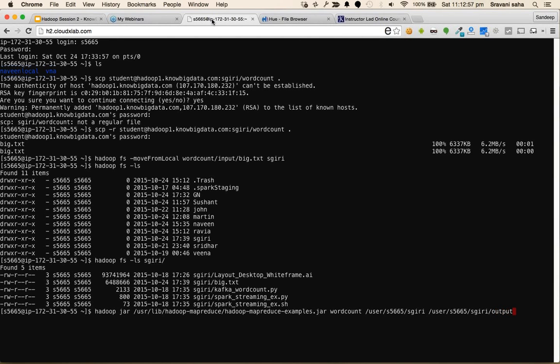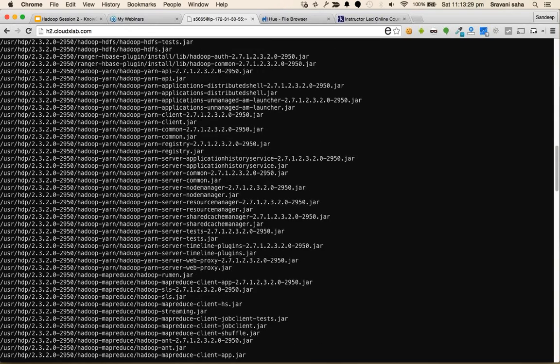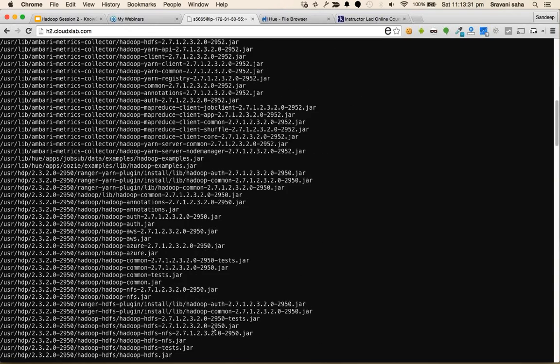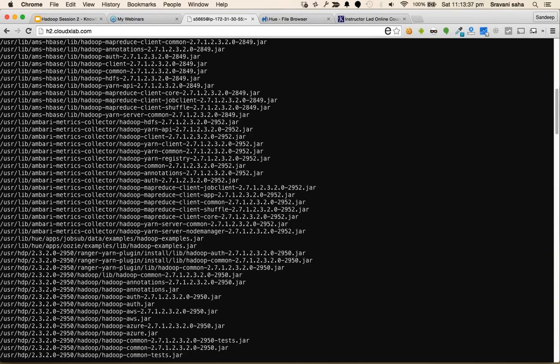So it's a standard example that comes with Hadoop. This is the jar program, and the jar program runs like this. It says it's not a valid jar, which means we'll have to find it. The way to find is find, name star hadoop star dot jar, to dev null. There are so many libraries, and probably we will go with this one.